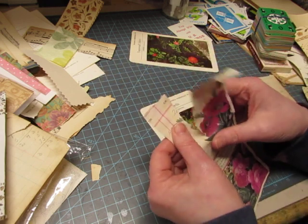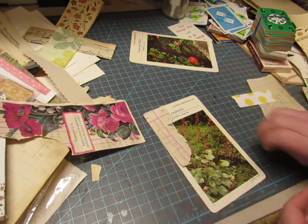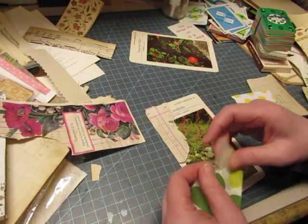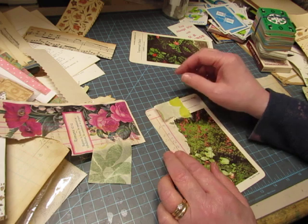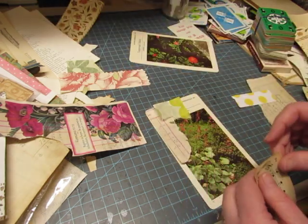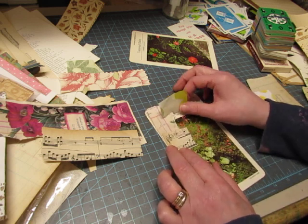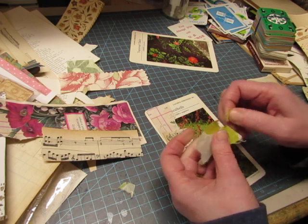This is a piece of Tsunami Rose paper that didn't come out right because I ran out of a certain color of ink. So the color is kind of weird. But I've been using bits of it here and there. This is a piece of mulberry paper with flowers printed on it. Got too many straight edges on it.